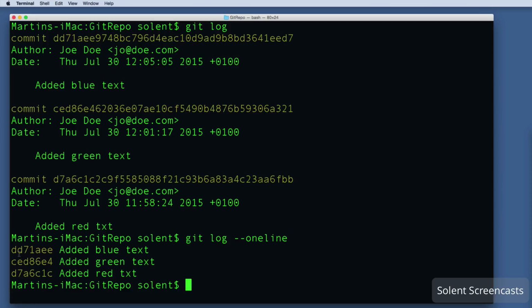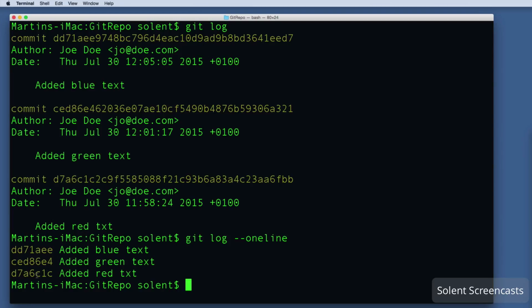Now what it does here, you'll see it's just put the shorter numbers. I think we've got about 7 characters on here. It's got the message we put on each of these, so that's a more simplified way of looking at it, rather than this long way which is spread out, which can look very complicated.